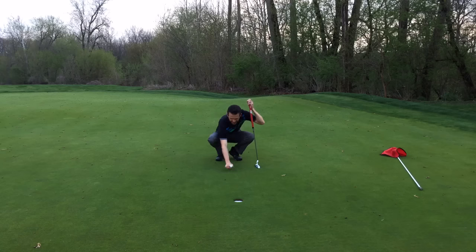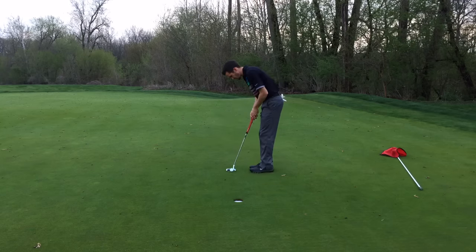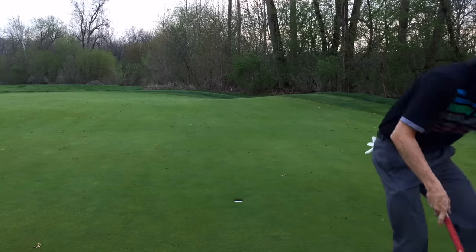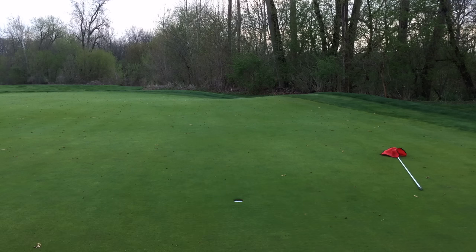Dead on line, just didn't hit it. Now I've left myself a nice 2.5 foot downhill putt, which are always fun. All right, stop the bleeding at least. A little disappointed in that approach shot. I really thought that would have had closer to 8 to 10 feet, but wow, yeah, I hit that 60 really well.